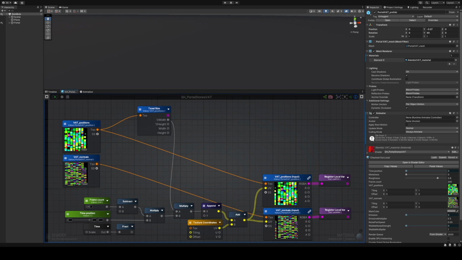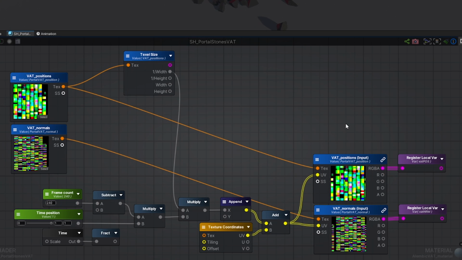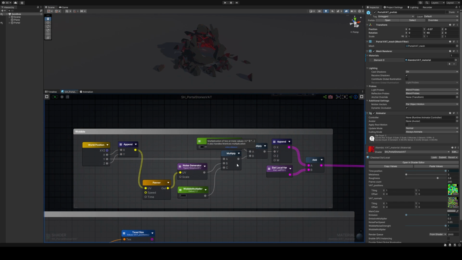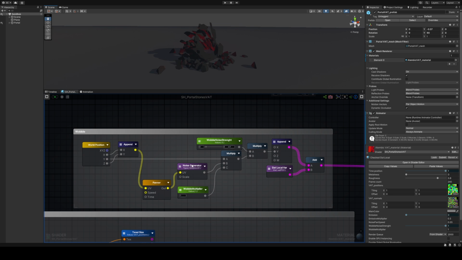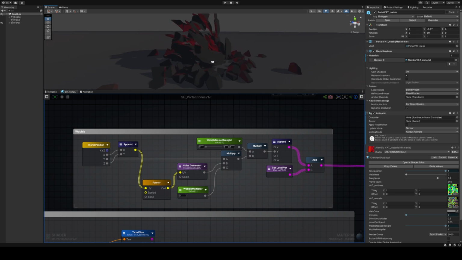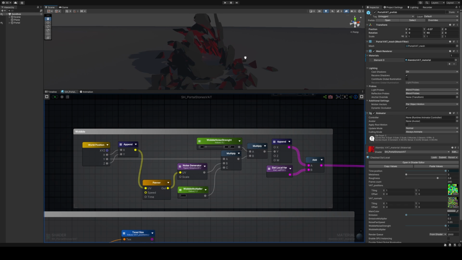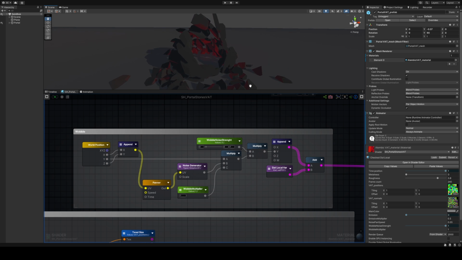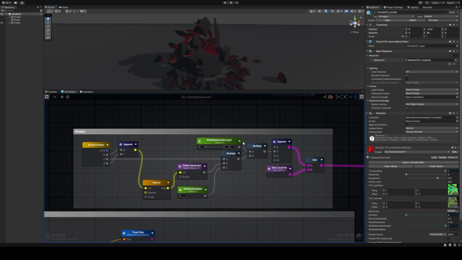So assuming you know how vertex animation textures work, I'm not going to go into details on how this part of the shader was set up, basically sampling the outputs of that tool. And we're just going to use that to animate our mesh here. What I want to touch on instead is this part where I added some additional noise on top of our vertex animation. This is for making it less static whenever the animation is completed. It gives it a little bit more bubbliness, more interesting motion, so it's not just standing there doing nothing.